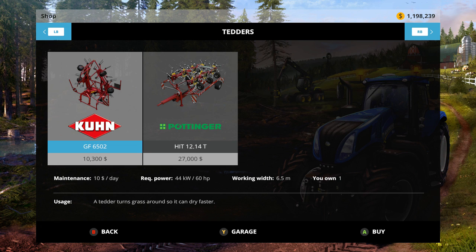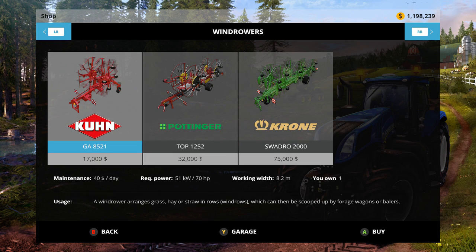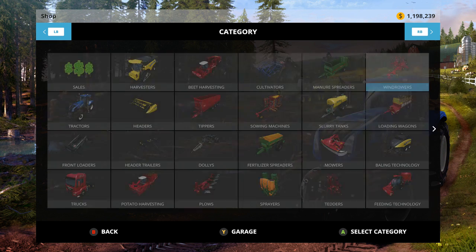From the tedder you will need a windrower. Of course you have three available sizes. The largest one is the Krone, which costs more, ranging from 17,000 to 75,000. Basically the windrower takes all the hay that you just used the tedder on and collects it all up in nice little rows.